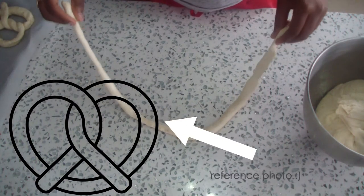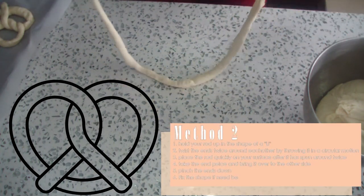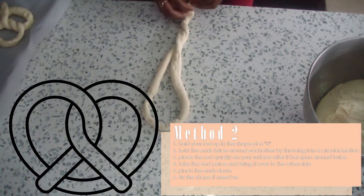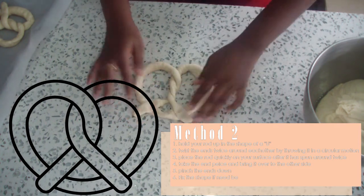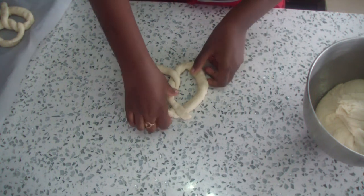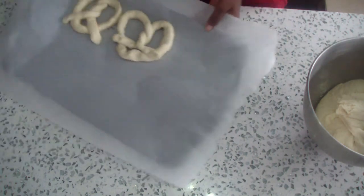So this time I'm gonna show you the second method. This one's a little bit more complicated, but it works perfectly fine as well. So you just hold your dough up in a U like this, and then you twist and you land it like this, and then you put these down like that. Pinch the tips, and there you go, that's your pretzel shape. So any method that you find easier will work. Both of those methods will work and they both come out looking the same.